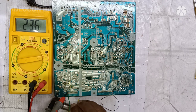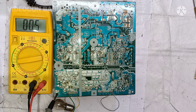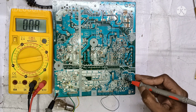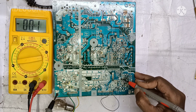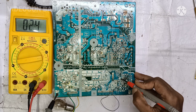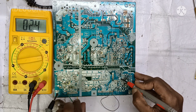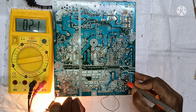Now I am going to check the reference of this terminal. The bypass USB voltage regulator acts as an error amplifier. The reference voltage is 2.4 volt without any load. The bulb is the load — I am going to connect the bulb load. Under load, the reference voltage also gets reduced to 2.1 volt.